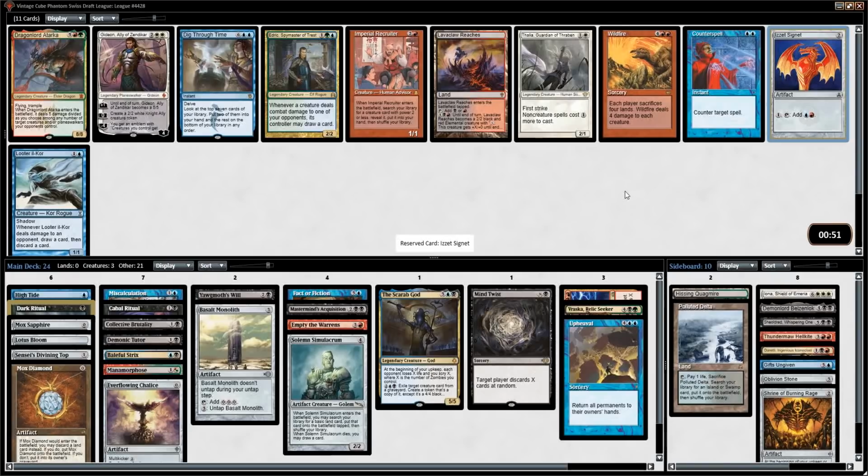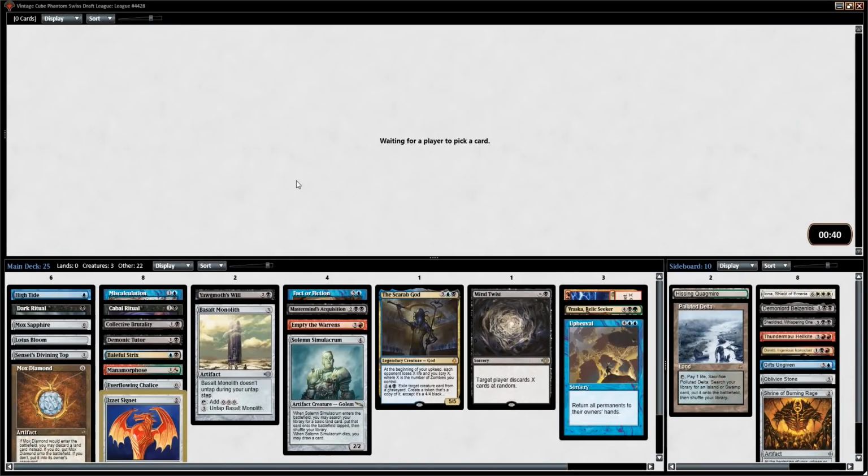Oh, nice. That Izzet Signet was a huge pickup here for us. Splashes, or rather fixes, our splash color as well as ramps us. Lava Claw Reaches, Dig Through Time also good, but Signet's an easy choice here for me. Easy peasy, lemon squeezy. Okay, let's see. What else? 3 picks to find a Tendrils.